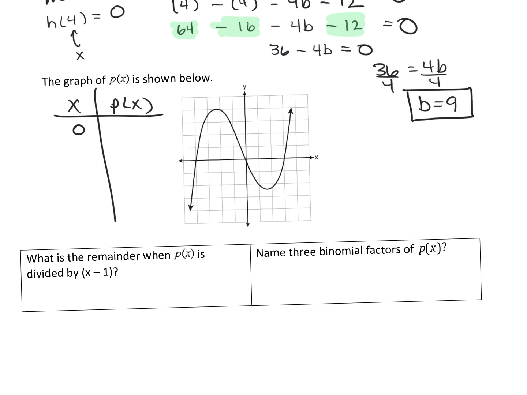Yeah, that is this point right here. The x part is 0 and the y part is 0. So if I put in an x, out comes a 0. Can you tell me what you would get if you put 1 into the function? What would come out? Here's the point. The y value is -2. So if I put a 1 in the function, a -2 comes out.